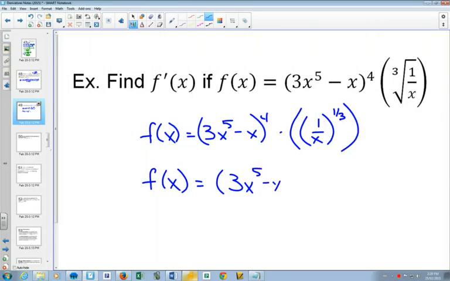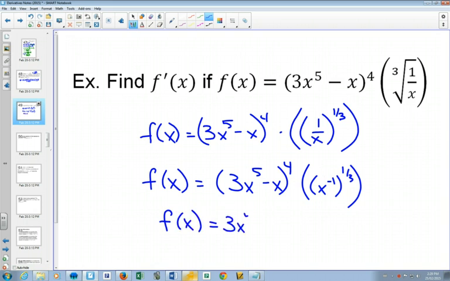And one thing to always look for is ideas with negative exponent. So 1 over x, can you see that that's the same as x to the minus 1? And then if I have x to the minus 1 to the 1/3, that's just the same as x to the negative 1/3. So I do all this preliminary work just to manipulate things so that they're in a form that if I have to do the derivative of that thing individually, it's going to be easier.